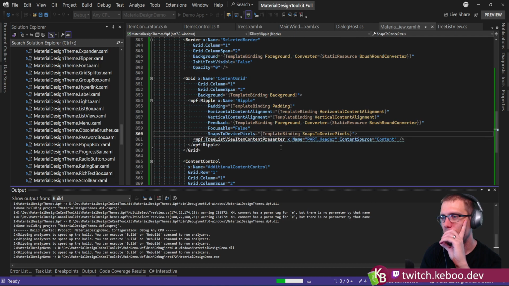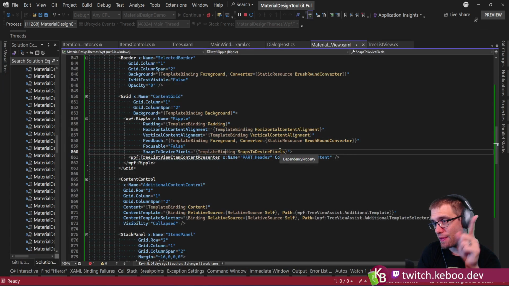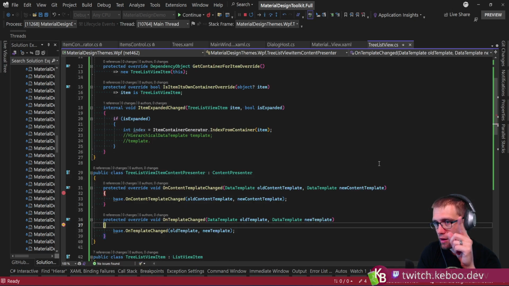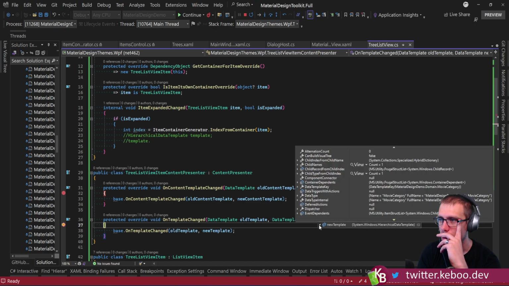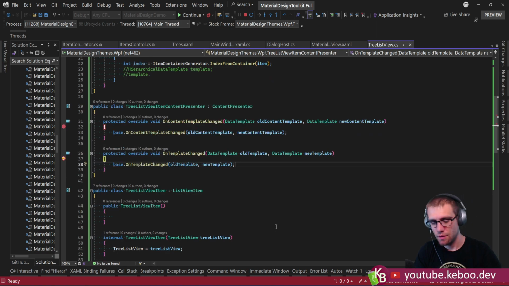Okay, so if we swap out the content presenter inside of our TreeView item template, I think we can get a hold of the template as it comes in. Old template. Hierarchical data template. Boo-rah. That's what I'm talking about.